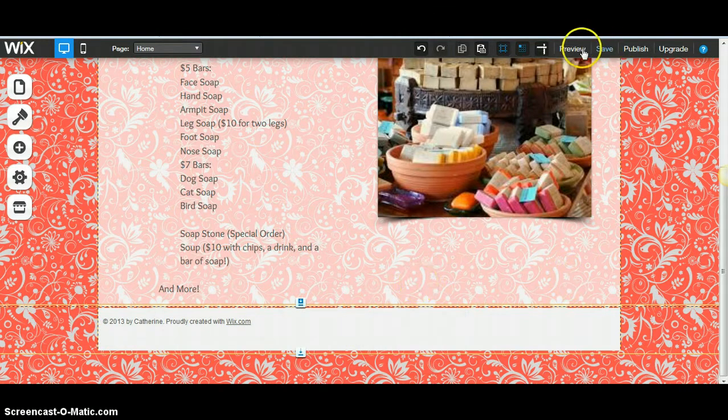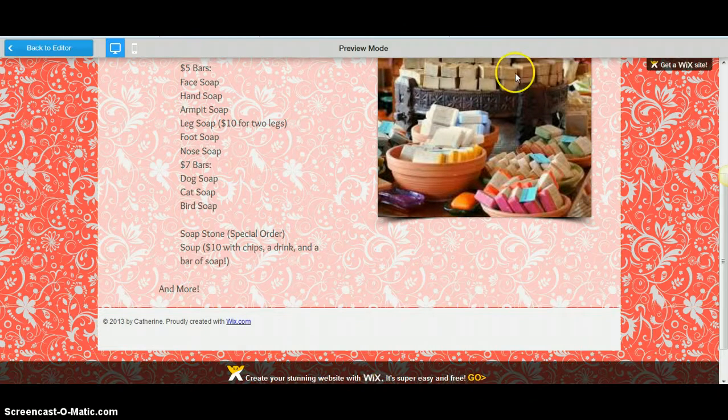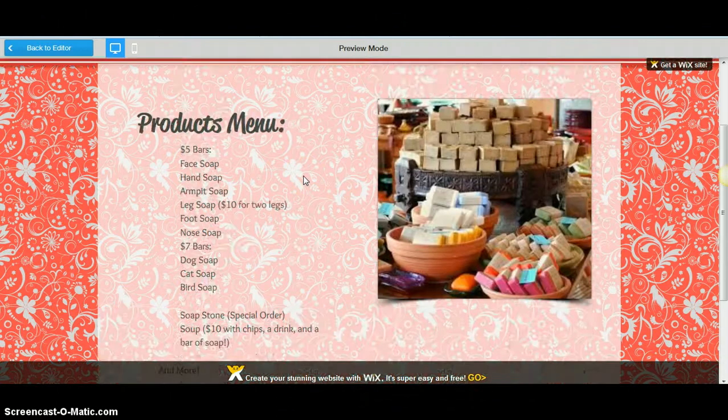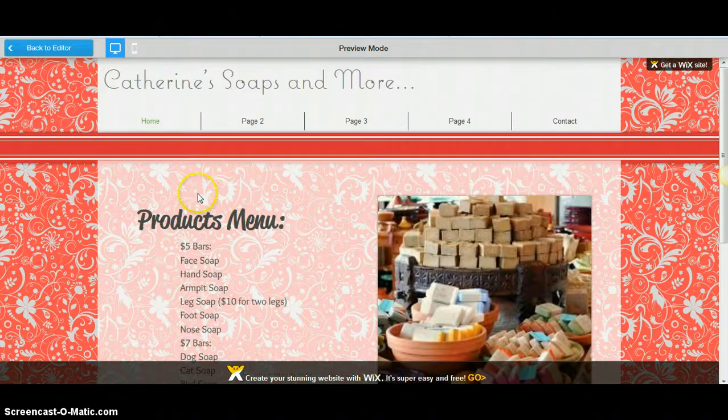I think we're done with this site, but let's look. If you click on the preview button, you can see all of the changes as they would appear on the web. So you can scroll around, see what you've done to the site. You can see if you mouse over, the text is going to change to pink, so that looks really good. And so now, I think we're done.